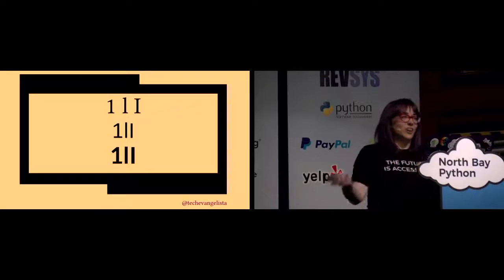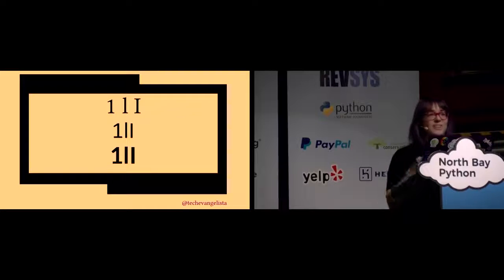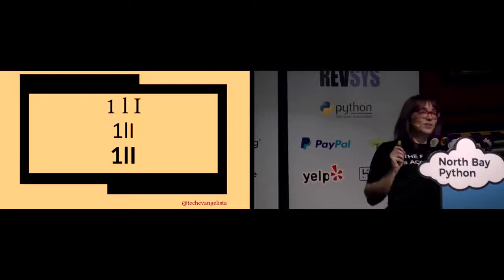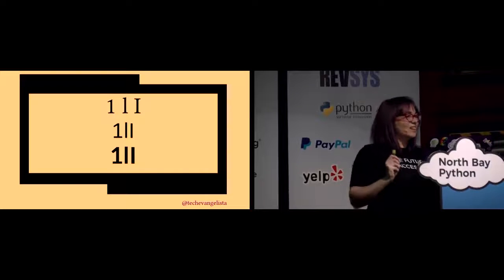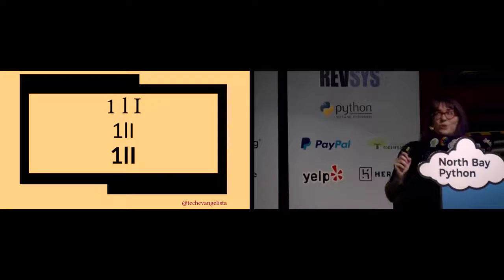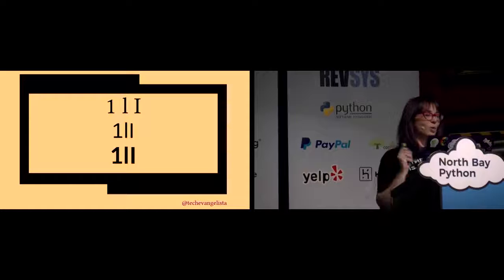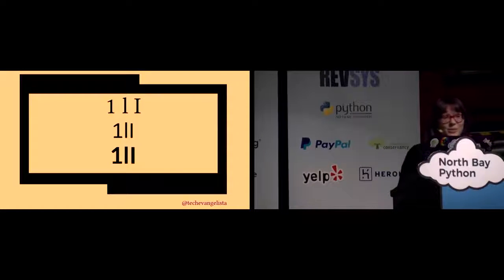There's also fonts. People with dyslexia have issues reading different fonts, and there's ways to make it just slightly easier for them. A lot of fonts don't differentiate enough between certain letters. So if you put like a 1, a lowercase l, and a capital I next to each other, and you can't tell the difference between any of those, that's not a good font.